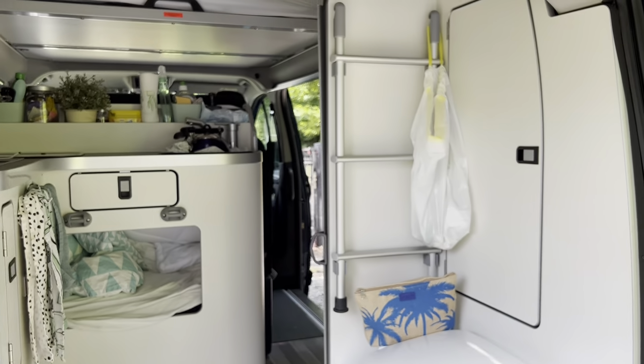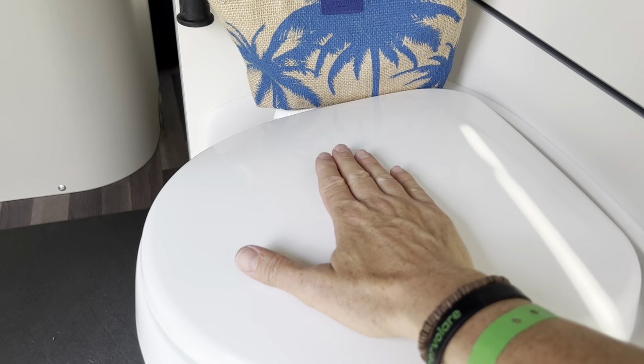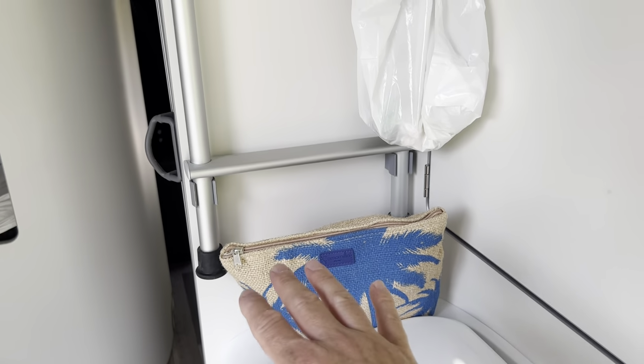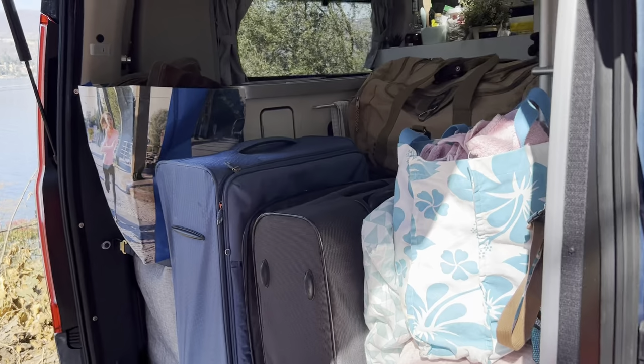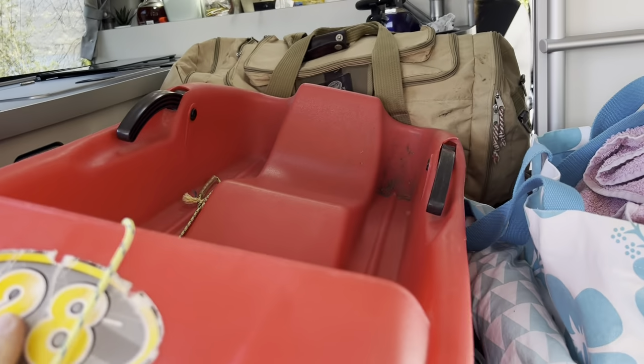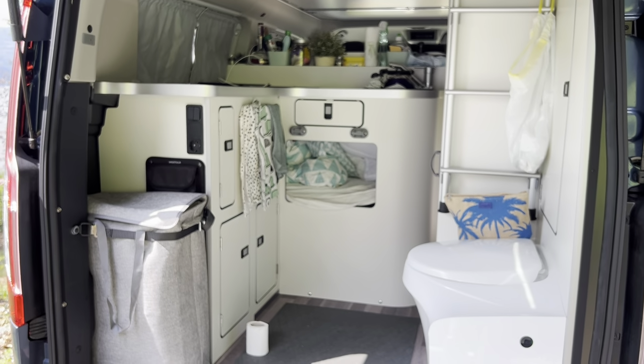The other thing is, when you're using this area as a boot, then unless you put a towel or something on it, it's not very well protected. So if we want to put our suit board or another big bag here, then we've got a flat surface there. It'll be really useful for us. So let's make a start.